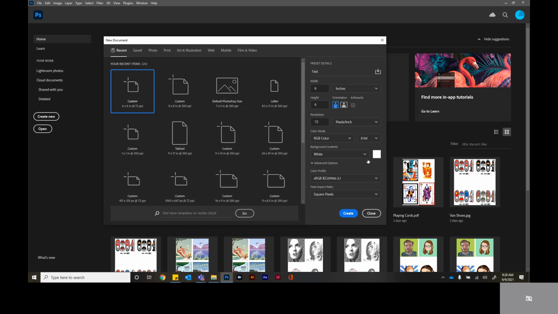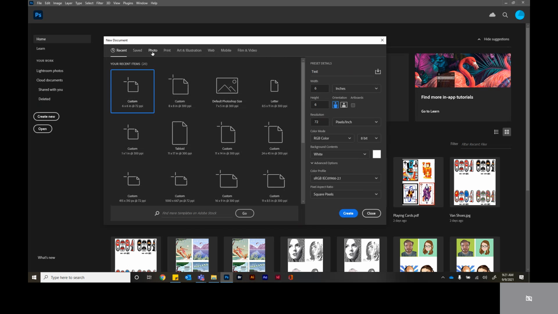Then you would simply, don't do this right now, but you would simply hit create. I don't want you to hit create because I want to show you a couple different options that you can do up here. So I said you can use some presets. Photoshop is broken down into the main uses of Photoshop. All the Adobe programs are kind of set up this way, so you can choose what the usual uses are.